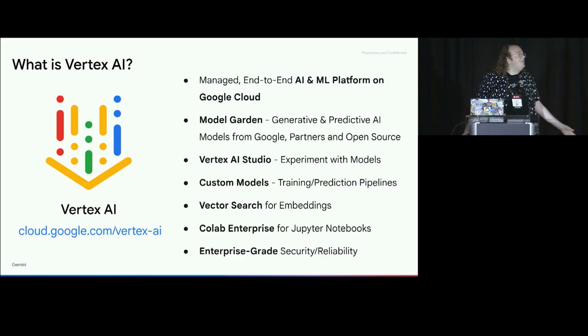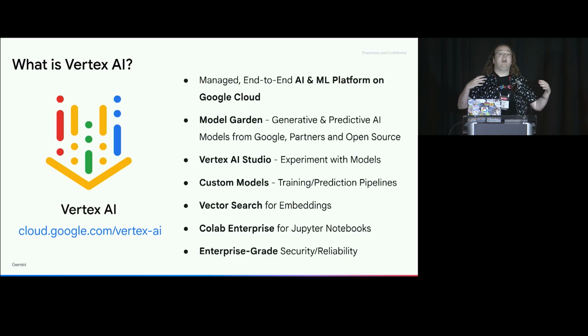A little bit more information about Vertex AI, just in a bit the cloud side in general. Vertex AI is Google Cloud's managed end-to-end machine learning platform. So all of this is nested inside of Google Cloud. It's in your VPC environment. Everything that happens in Vertex is private and secure, enterprise-grade security, and enterprise-grade reliability.